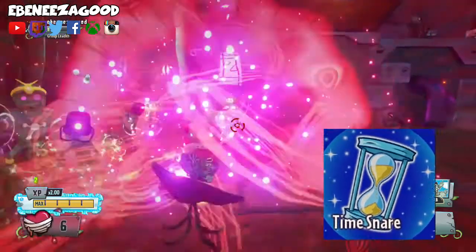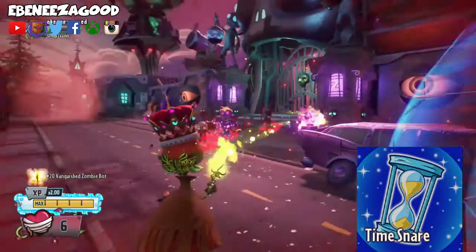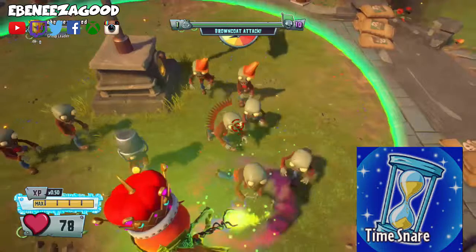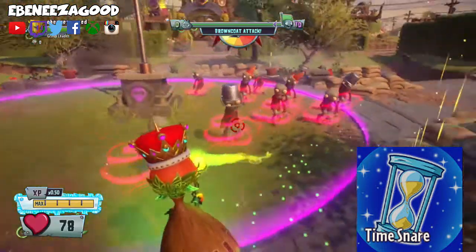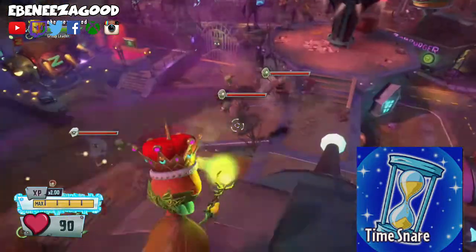Aha! We have the time snare. This time from Rose. You can snare multiple enemies at the same time. Gives you plenty of time to get away. And featured later, you can just slip into your Arcane Enigma and just zip away if you're low on health.